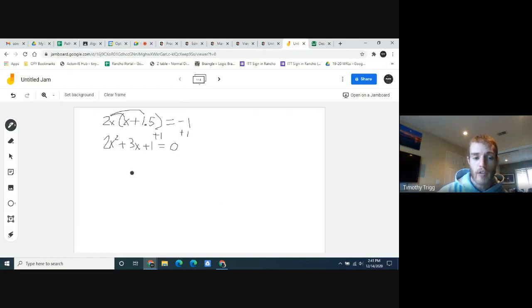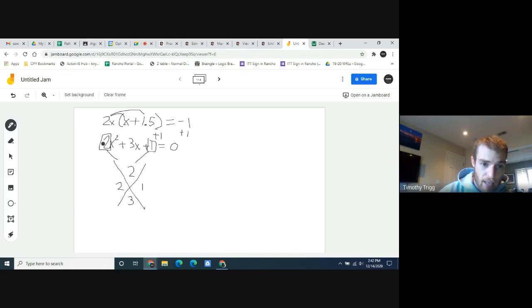Now let's go ahead and try to factor it. When you factor something like this, where it has an a term, you multiply the a and the c together to get the top. So that's going to be 2 times 1, which is 2. The b goes on the bottom. So what two things multiply to give me 2, but add up to give me 3? Well, 2 times 1. Those multiply to give you 2, but add up to give you 3.